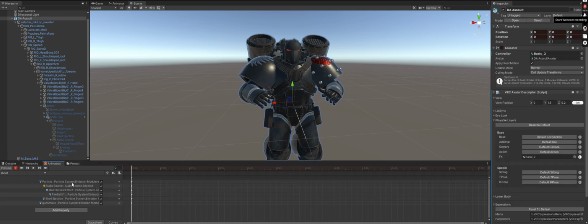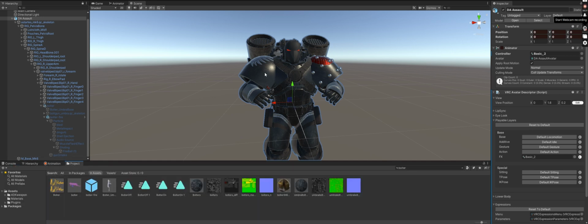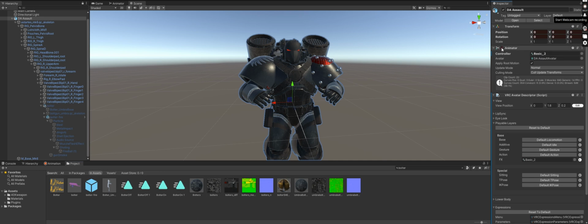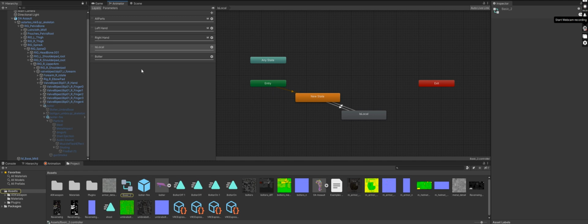Now that you made your little animation right here, you're going to go up into your animator by double clicking your basic controller. I don't know why it's like that, but next, you're going to come over here into the plus, click that, and then name it shoot.